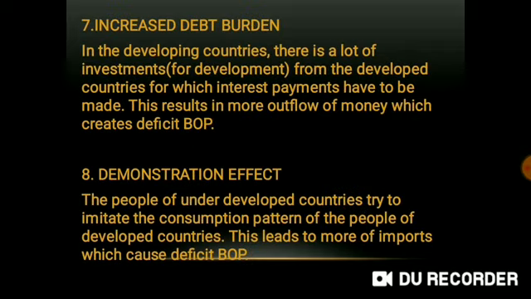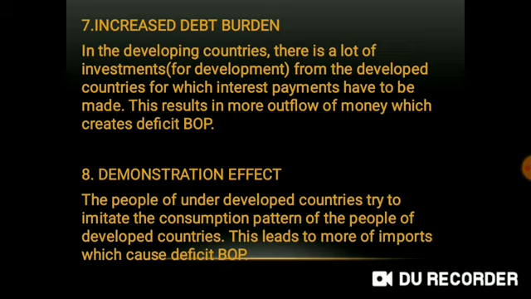Now, the seventh cause is the increased debt burden. As we all know, in developing countries, there is a lot of huge investment done by the developed countries. They make a lot of capital investment in the developing countries. For example, in India also there has been a lot of development from developed countries like the United States of America, Germany, Japan, and also investment from Canada, France, etc. So these developed countries invest a lot of money in the developing countries.